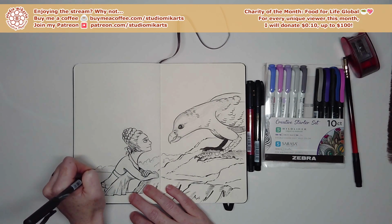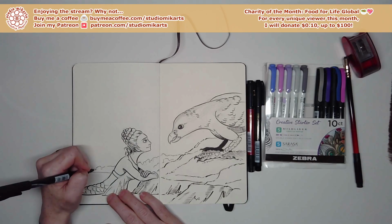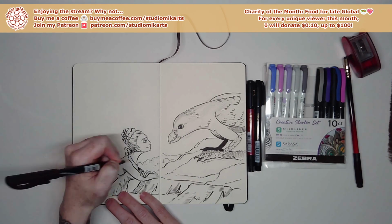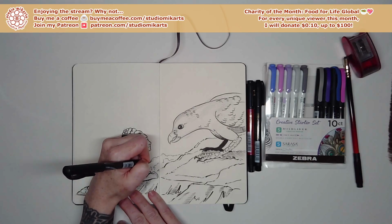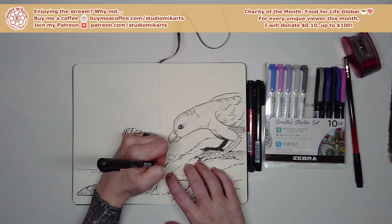And it's like, no matter how rough the seas are, when it's this far away, miles and miles away, it will just always look flat because that's how big the sea is. Or like some lakes too, lakes that are so big that you can't see the edge. Okay. Now I'm just adding some little details, a little bit. Not too much though, don't want it to take away. Maybe a little bit of hatching here and there to show that there's shading, that it's not flat.